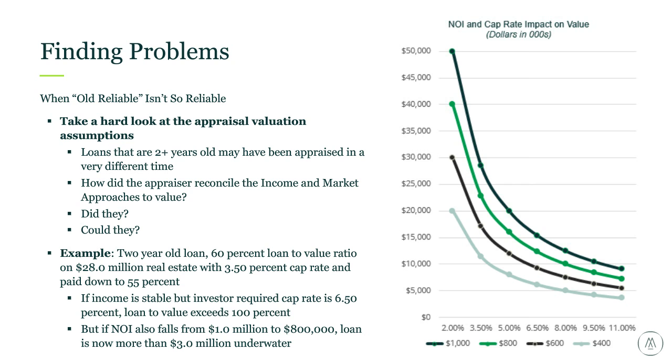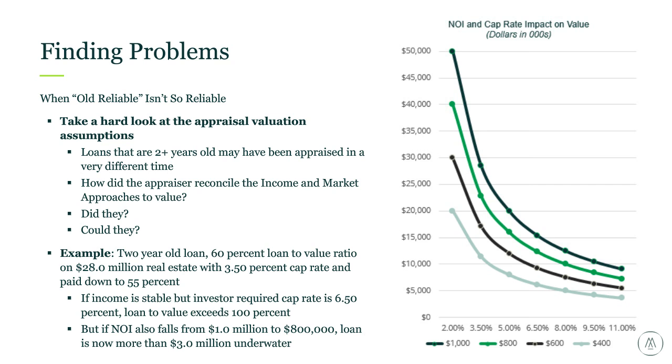So what we're trying to stress here is, you have to reconcile the income and market methods and ask the question, what's going on if there's a dramatic difference between the two? That should be caught in your appraisal review. The second thing you should be looking at is the cap rate. If it does change over time because of lending policies, procedures, practices, or debt equity ratios, that's something to keep a very close eye on.